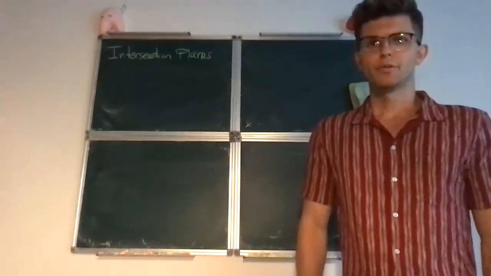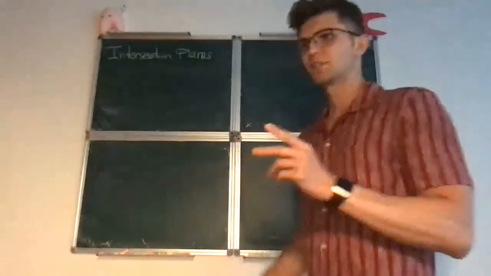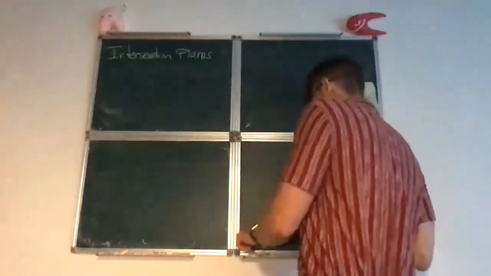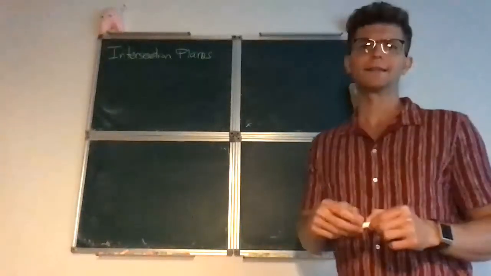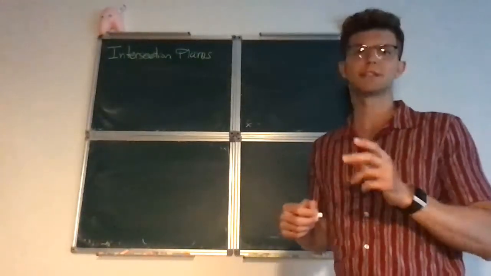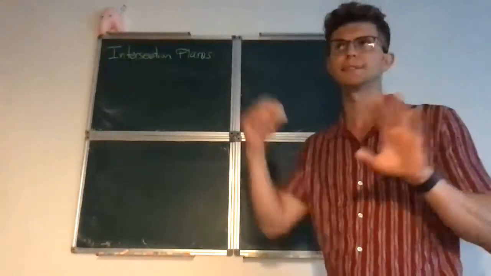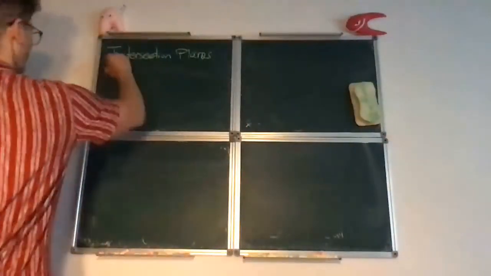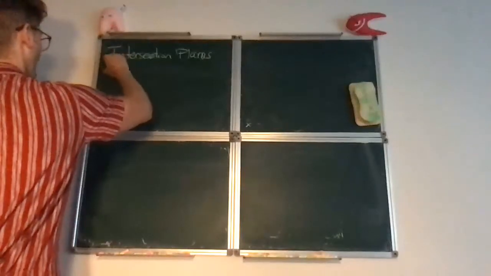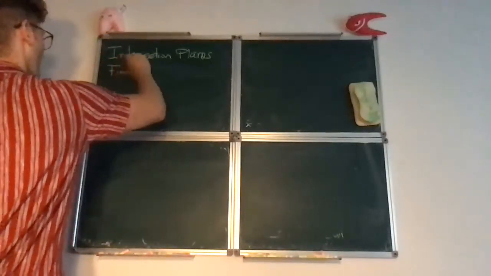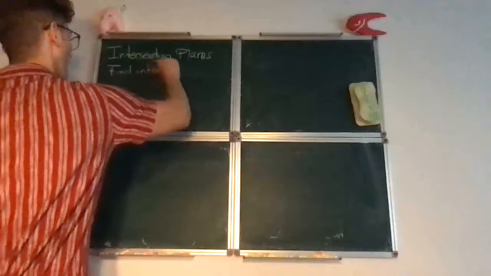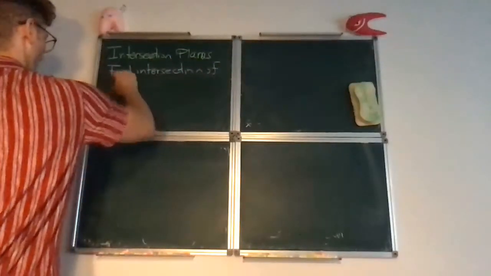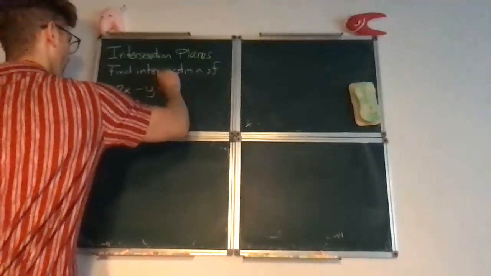Okay, let me do an example about finding the intersection between two planes so that you see how this can be done. In fact, in a sense, it's easier than finding the intersection between two lines that we discussed a couple of videos ago. Let's say that the planes are these two.